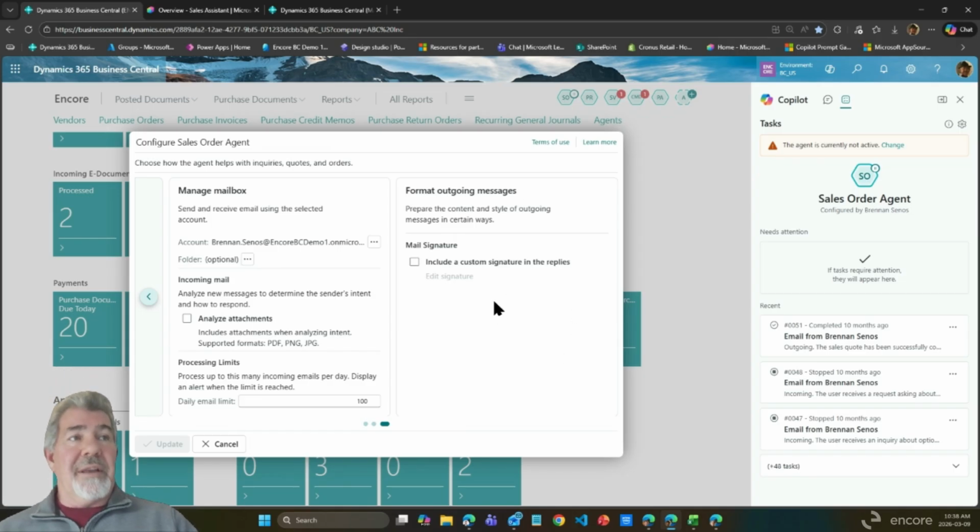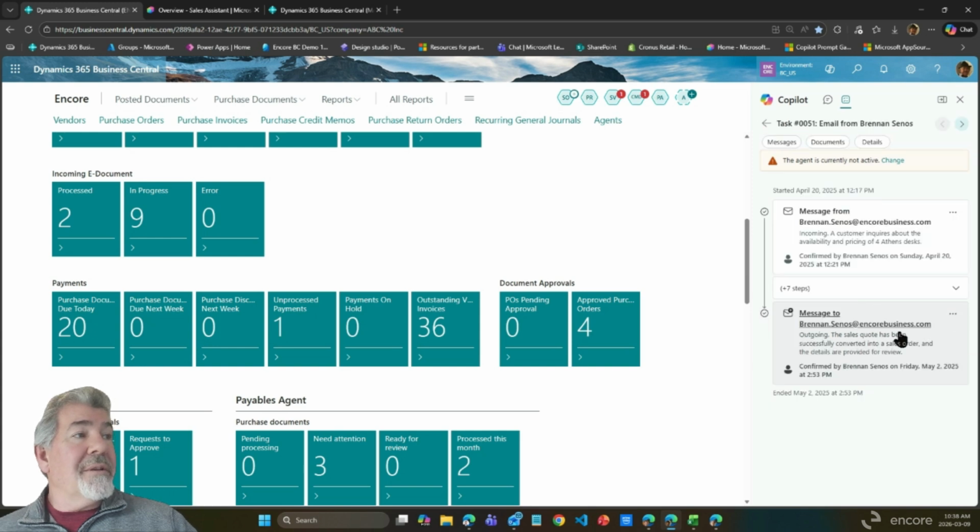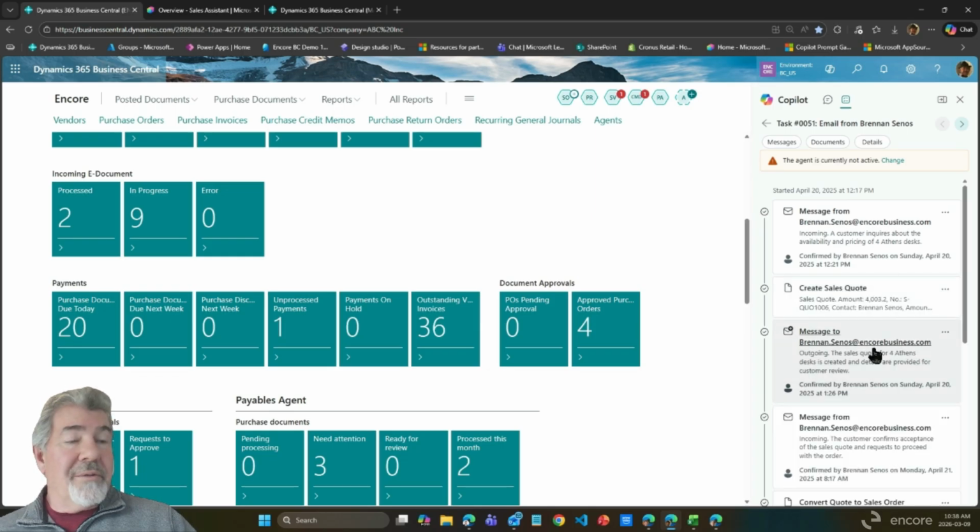It's basically setting up email signatures for your agent as well. Okay, so what we're going to do, I'll show you in the pane here quickly. Here's a message that was processed. Quote was converted to a sales order. And it's showing you all the steps here too, so that you can go through the timeline to ensure that it's doing what you want it to do.